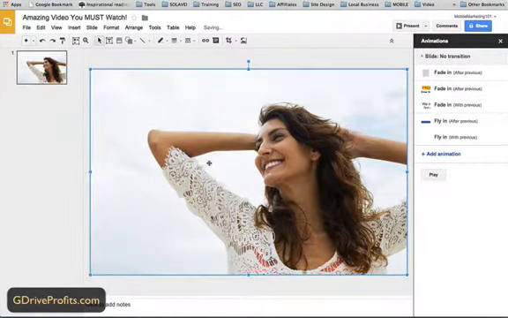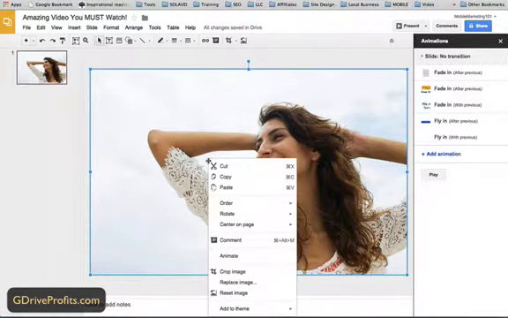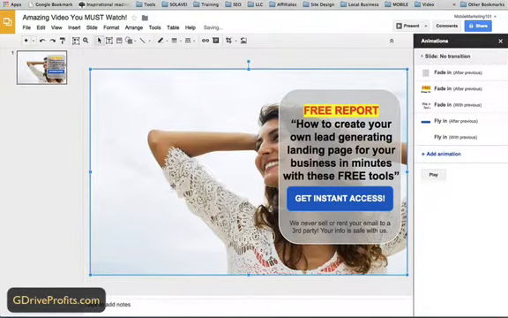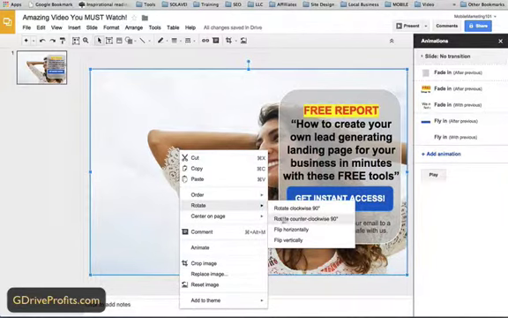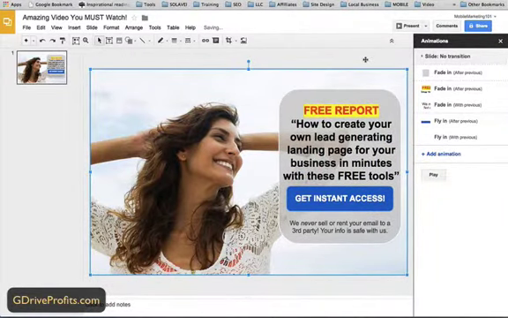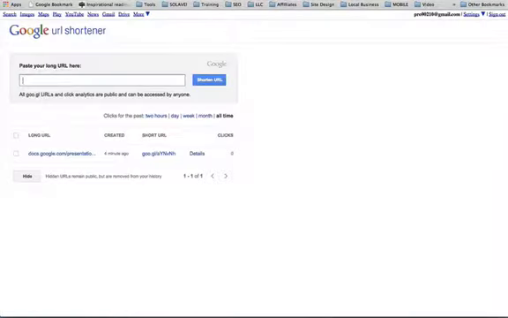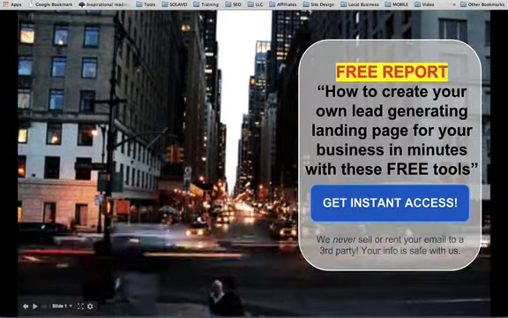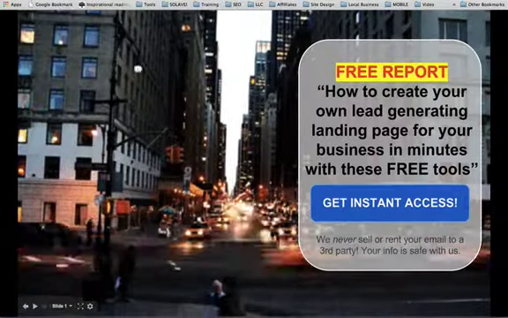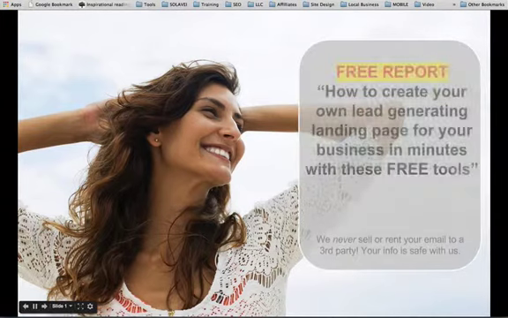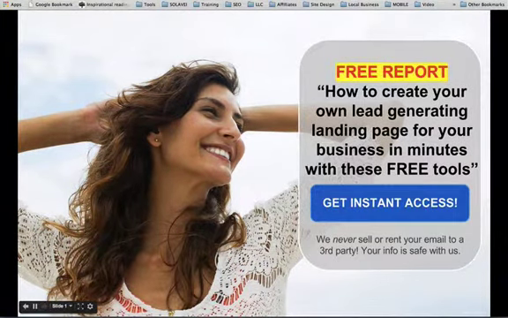Now I need to right-click on the image and click on Order, Send to Back. That's simple, guys, but she's kind of getting covered up. So the next thing I'm going to do is right-click the image, rotate, and flip horizontally. And there we have it. Now, doesn't that look awesome? Let's go back over to our page here, and I'm just going to refresh this from the link, because here's the really cool thing about Google Drive. When you make changes on your documents, it updates in real time. You don't have to do anything. It just pops it right in there.